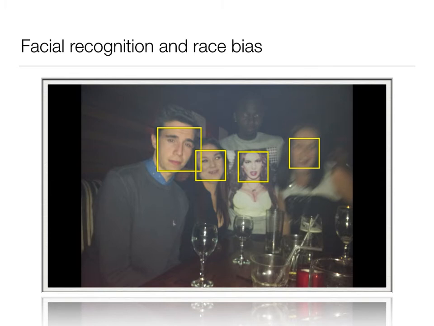Now, this is not particular to the LAPD. In fact, data collected on facial recognition software in the US reveals a pattern of racial bias. The accuracy of the software appears also to be based on where it is produced. So software produced in East Asian countries, for example, is better at recognizing Chinese, Japanese, and Korean faces, while software created in Europe or North America is better at recognizing white faces. This is obviously intensely problematic in a multicultural setting, such as Australia or the US or many countries in Europe, where there has been for a long time disproportionate targeting of racialized minorities in policing and the criminal justice system.